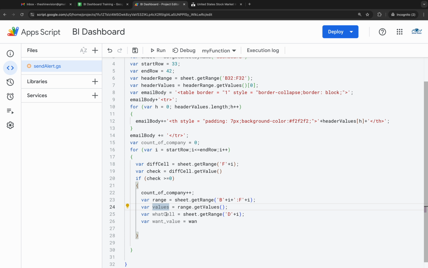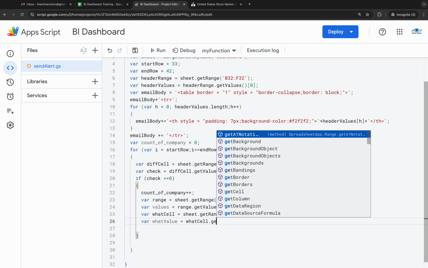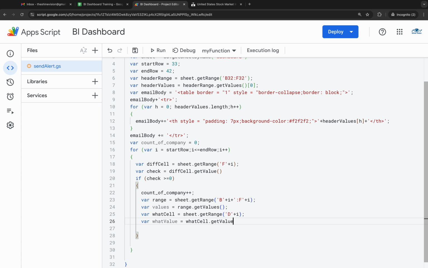So I want to increment that want value based on the what value, that means whether I want to increase the values or not. For this I have added the values, and then for the what cell, I will say what cell equals get value.